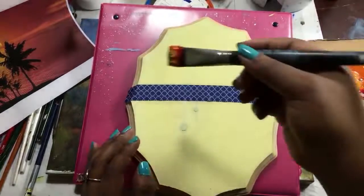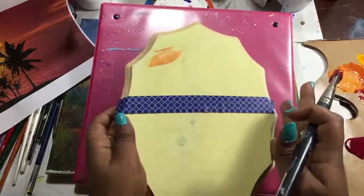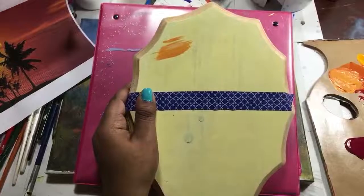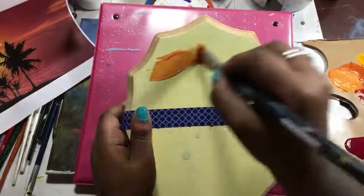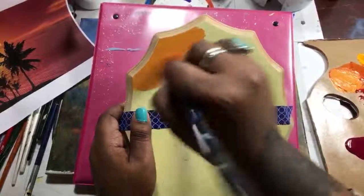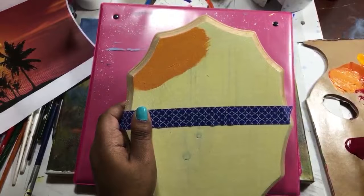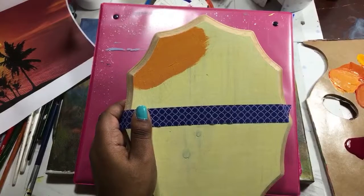Okay. Now we have a lot of red here. Let me kind of lift this up a little bit because I want to get some of that glare off of there, you guys. And hopefully you can see it well. Okay. And I'm going in a sweeping motion. Even though we have quite a lot of red in there, I'm actually going to wipe some of this off of my brush, because that's not enough of a red for me.